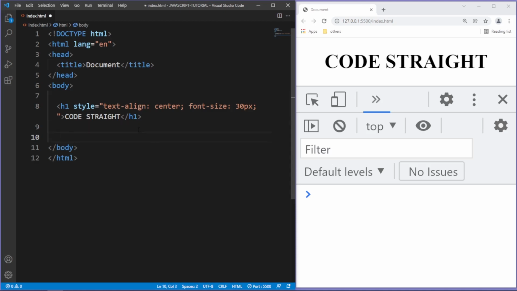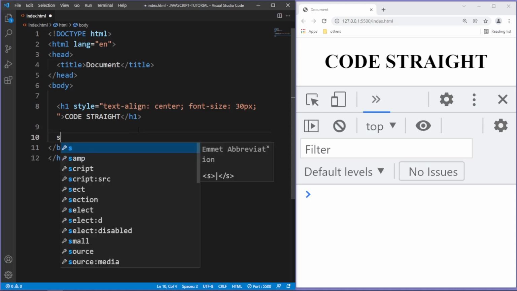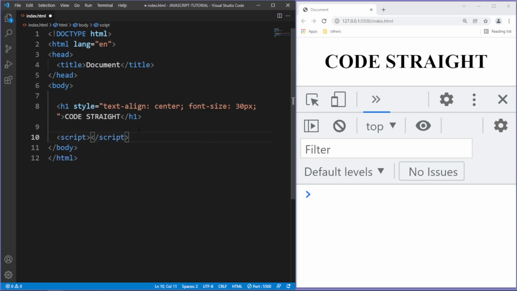I'm going to type a script tag, and within the script tag I'm going to give it a console log, and create a first array which is const cars equals square brackets, and you create an array and the values or items would be within quotes.